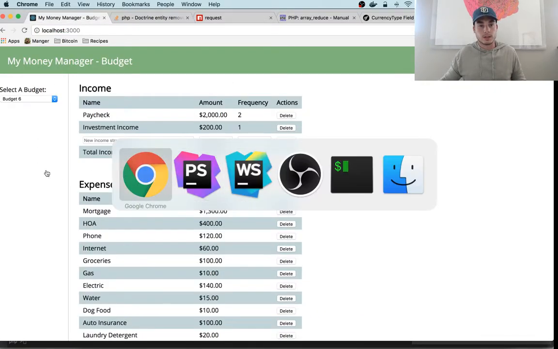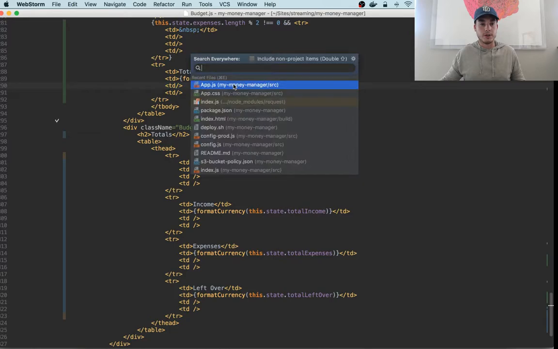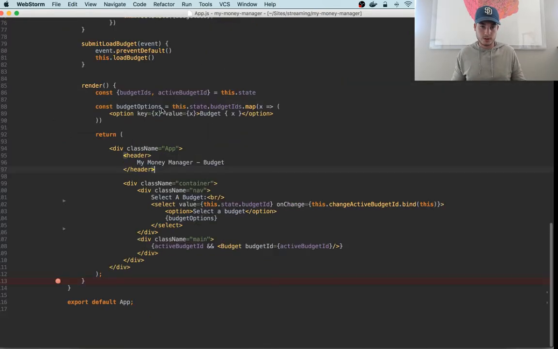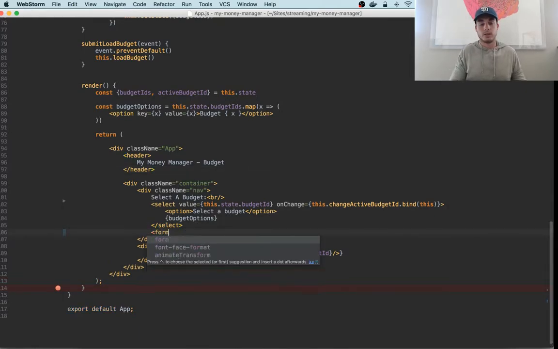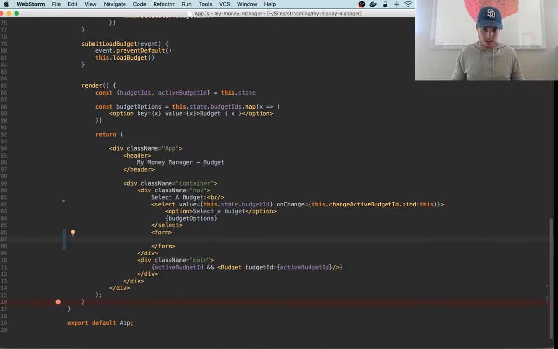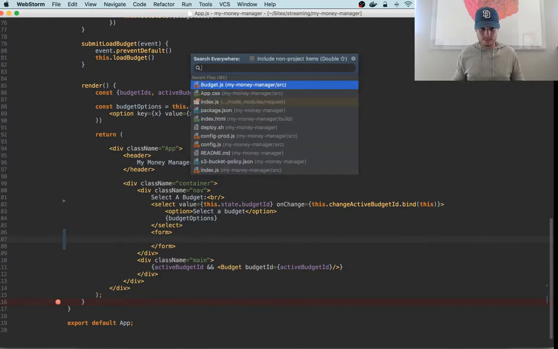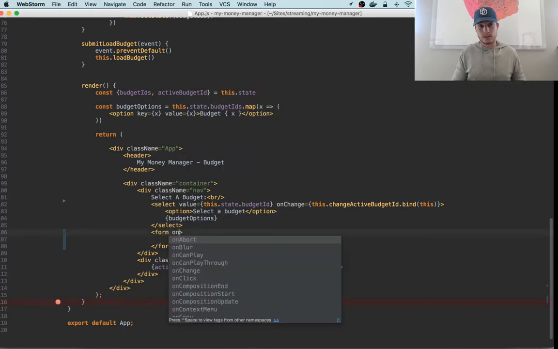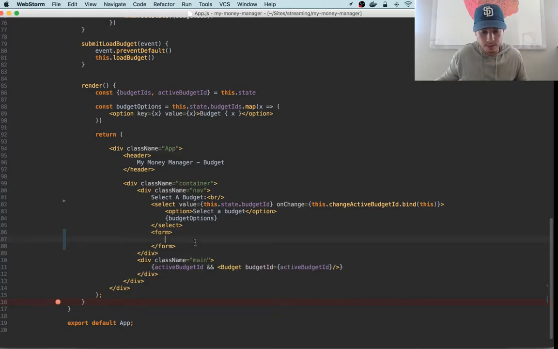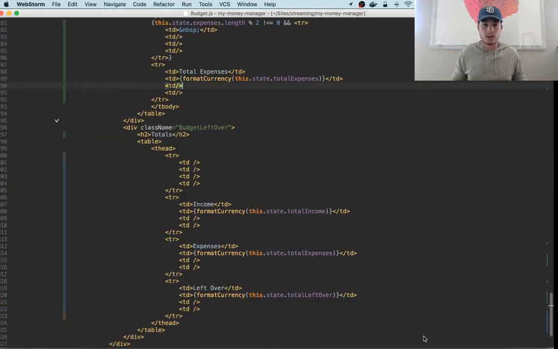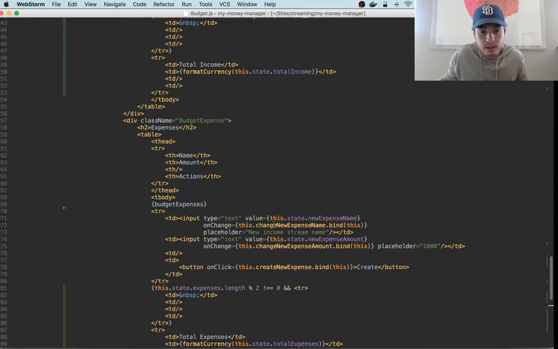Let's go and implement that on the front end. We need to create a new form. Let's see, in our app, we'll create, so that's going to be a form, and we're going to need to call onSubmit, but it's just going to have an input type of text. Let's see how we did this for our expense income form.